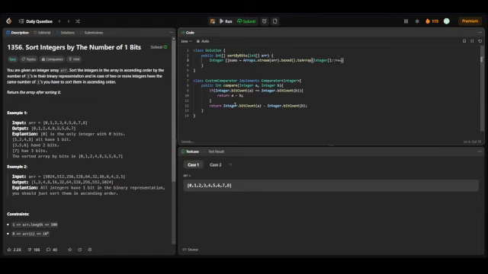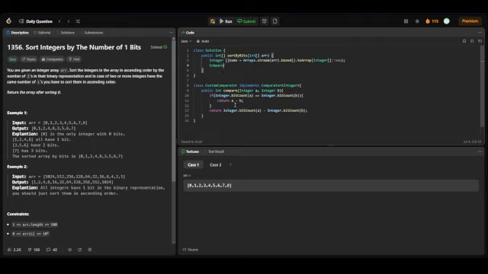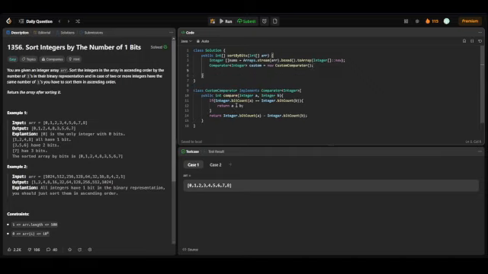Now we'll create a Comparator of Integer object, let's call it custom only, which will be equal to new CustomComparator. We just have to create the object.